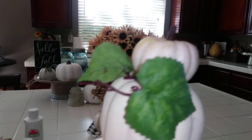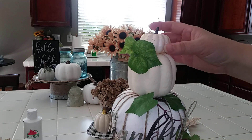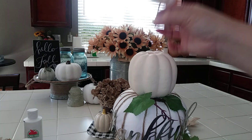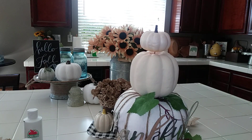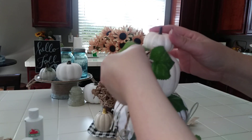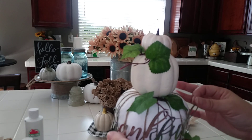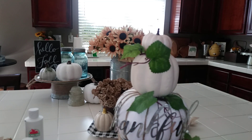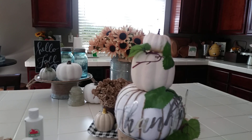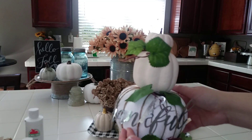I tucked one leaf in with a little hot glue, and on the very top I just tucked it in because it was a tight fit. That's all there is to it — it's just a pumpkin topiary. I used a toothpick from another pumpkin, put it in here, tucked the greenery in, then pushed the pumpkin down so you could see the little vine. For the 'Thankful' sign, I'd recommend E6000 rather than hot glue, since the high-temp hot glue can gouge the styrofoam.